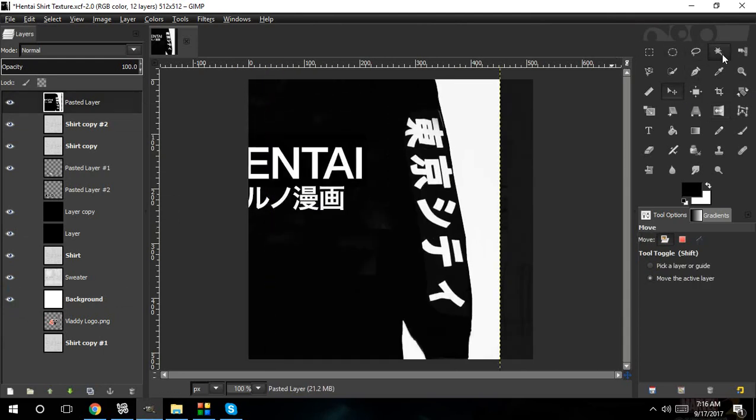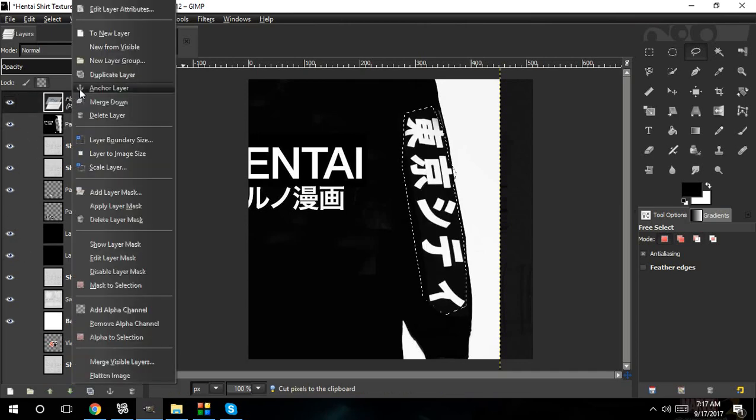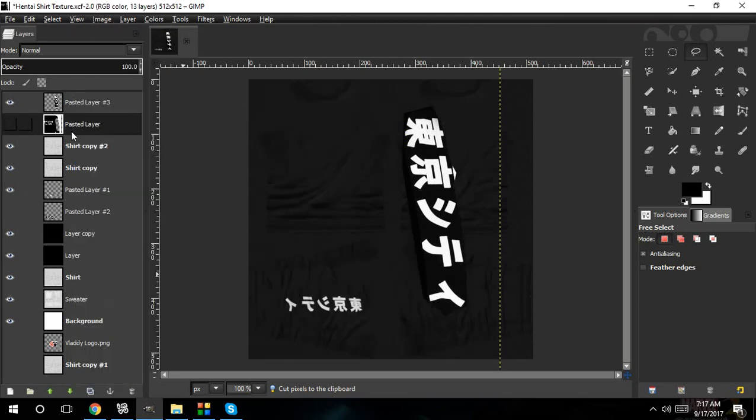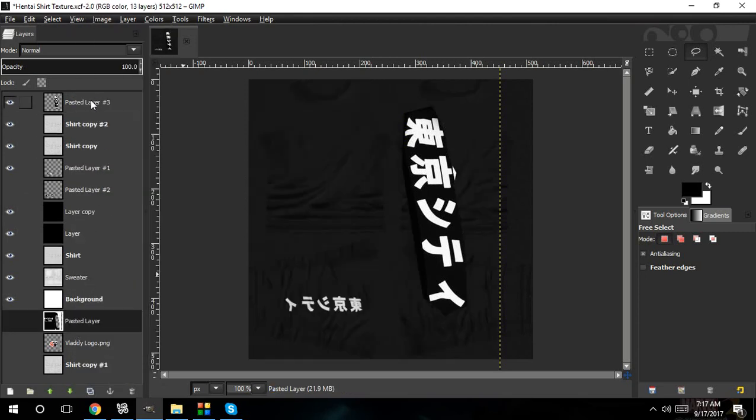Let's just take the other side because I don't want anything upside down and I want to get this image as close to the real thing as possible. I'm going to have to get this little white part. I'll show you how to take that off too. Alright, Control X, go paste, boom. Now I really don't need this layer anymore, but I will keep it just in case.